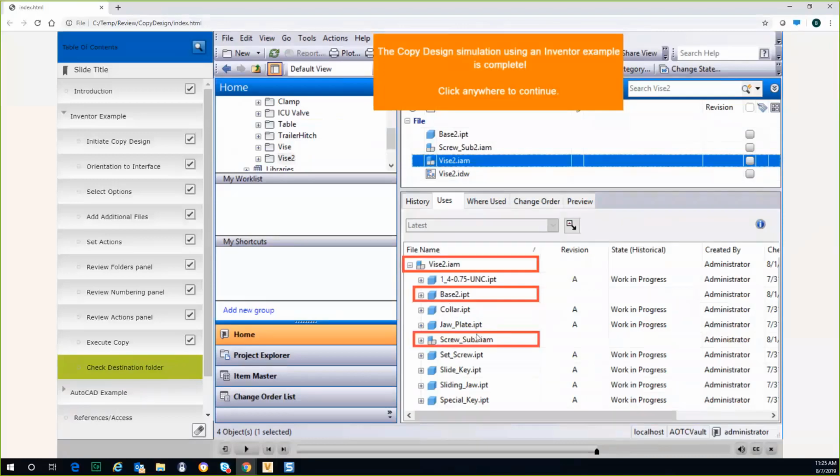Base is now called Base 2 in the new design, and the screw sub is called Screw Sub 2. And I don't have the handle showing, but anyway, the handle is also in there, the large handle ball. So that is the Inventor example.